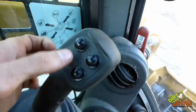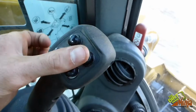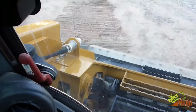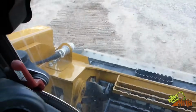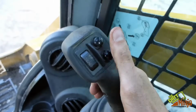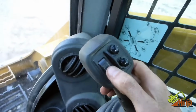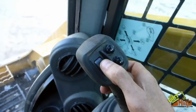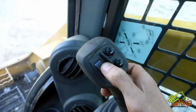And then all these run different auxiliary buttons. So that would mostly be for really complex attachments that would run off electrical as well. And the same over here, these are two auxiliary, and this is the main one that you use. So for my Harley rake, this is what I use to get it to spin forward and backwards.